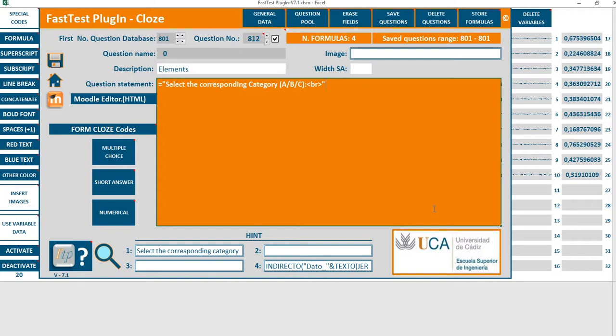Now I introduce a formula to select randomly, in order, 5 elements of these 10. For this I need to introduce the concatenate function, enter.